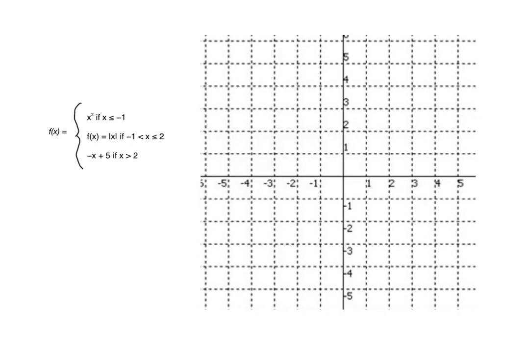So let's look at an example of a piecewise function, and we're going to see whether or not it is continuous. So the first piece of this function is right here. It says, I want you to graph an x squared function as long as x is less than or equal to -1. So the first thing I typically do is I go find that less than or equal to -1. So I'm going to find that -1 on my graph, and I am going to highlight it just as a reminder that I am graphing from this point below.